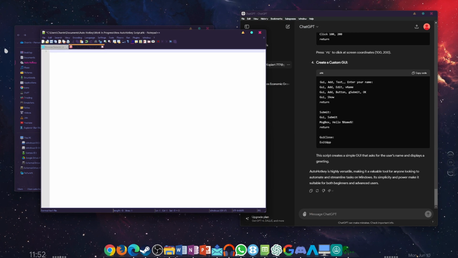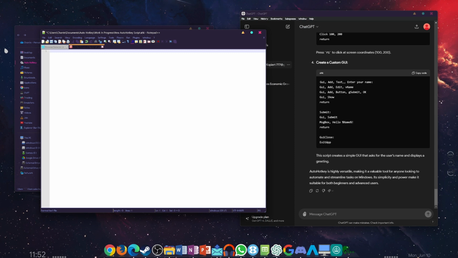There's a lot of things you can do with this application. I'm going to see if I can try and make more videos on it, but yeah, you can automate passwords, typing, drop down menus. The opportunities are essentially endless. So yeah, it can get a bit complex at times depending on what you want it to do, but I would 100% recommend it.